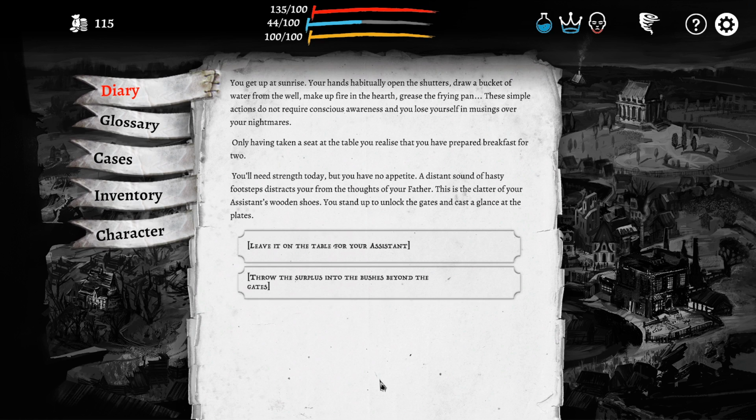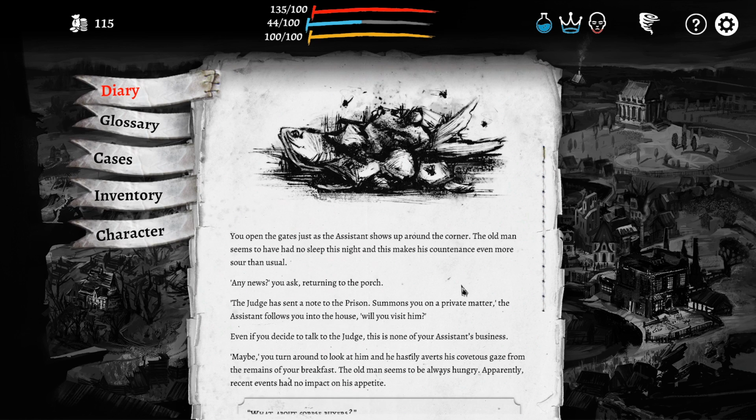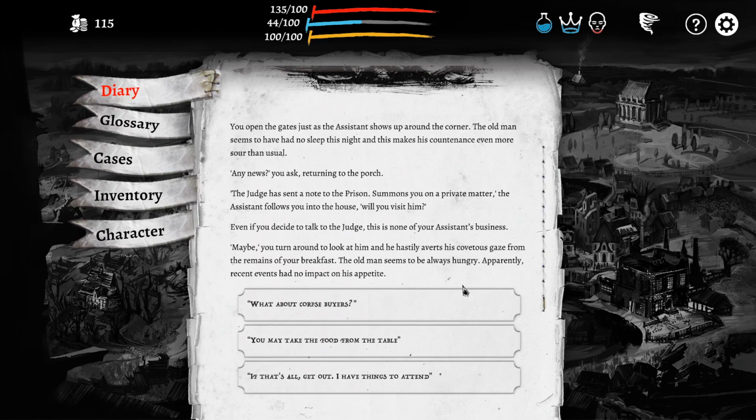A distant sound of hasty footsteps distracts you from the thoughts of your father. This is the clatter of your assistant's wooden shoes. You stand up to unlock the gates and cast a glance at the plates. I'm not eating it. Help yourself, man. You open the gates just as the assistant shows up around the corner. The old man seems to have had no sleep this night, and this makes his countenance even more sour than usual. "Any news?" you ask, returning to the porch.